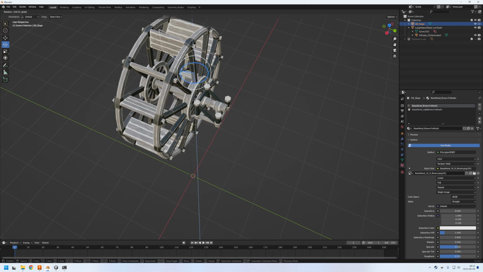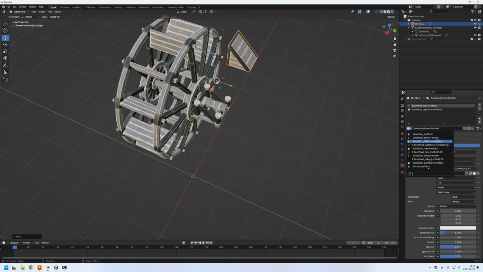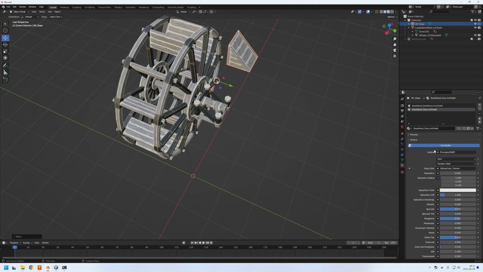Want to rotate it. We want to move it. And dark by IronTeeth. And gray.